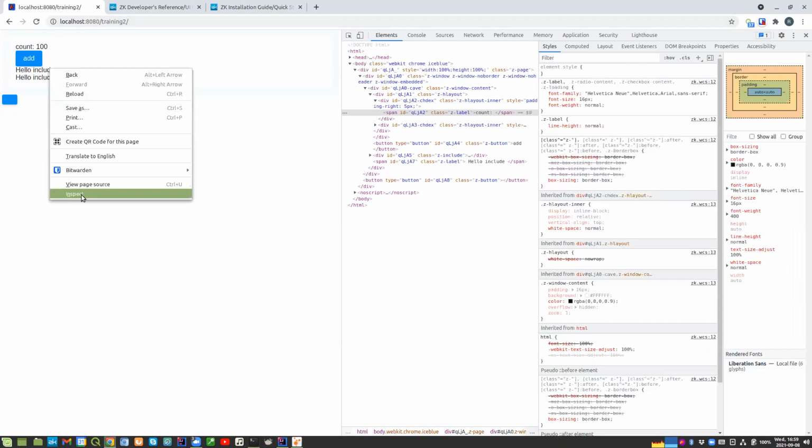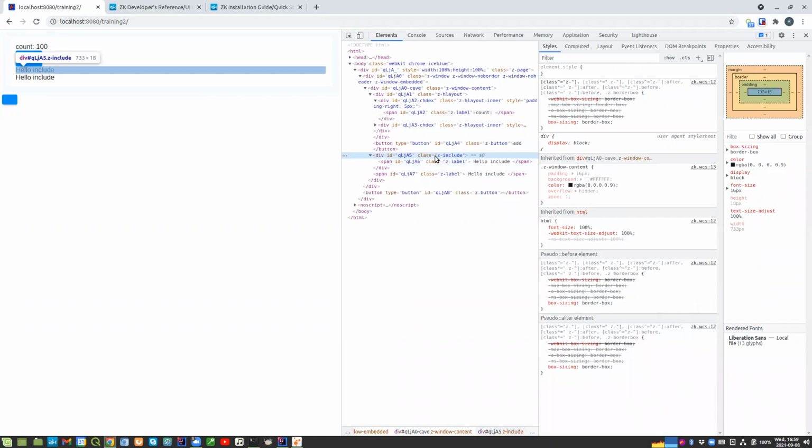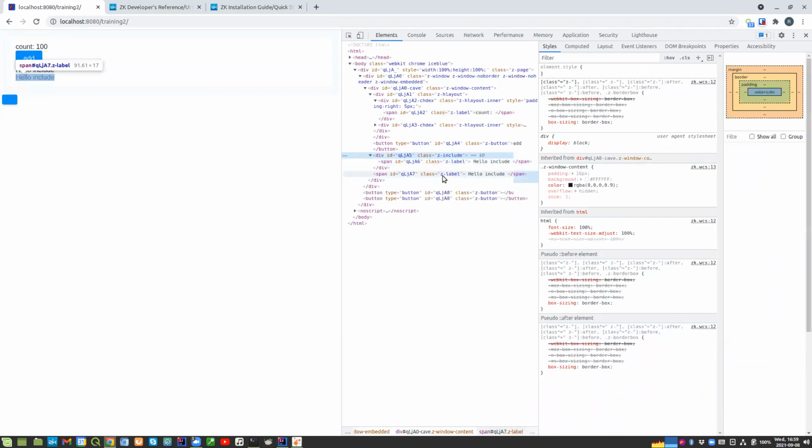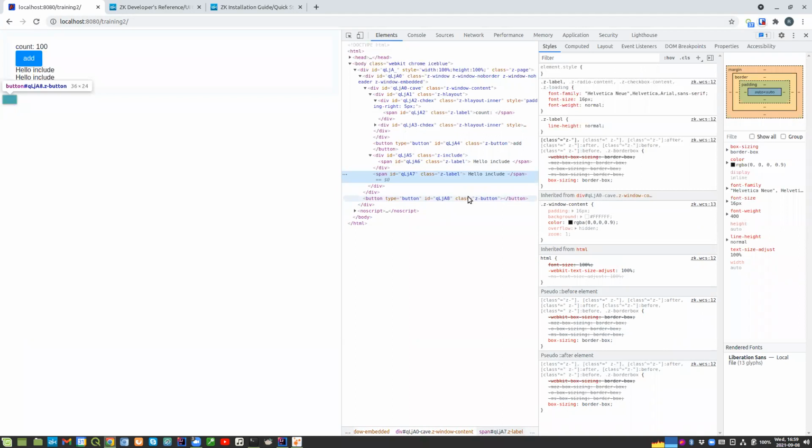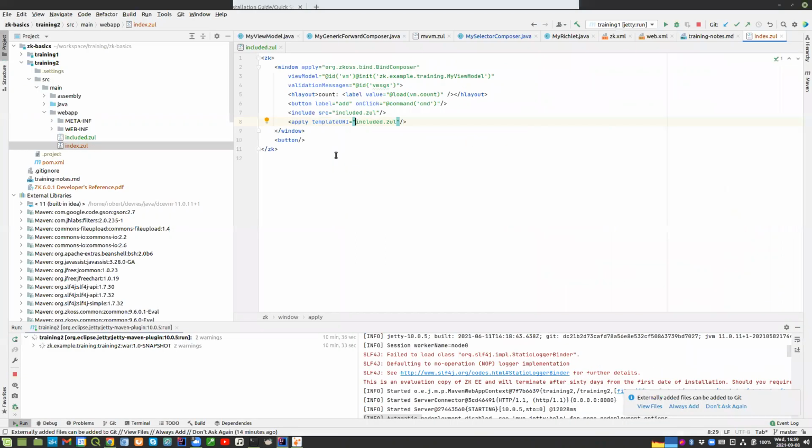But there is one major difference: the include creates a div around it. The apply does not, because the apply element is a shadow element, not a real component. It's one of these control structures on the server side that allows you to dynamically control components via MVVM in the same way the include does, but without the extra div around it. Sometimes the surrounding div will break your layout. There's also one advanced thing: include is an ID space, which I haven't covered today, which will hide some variable names.